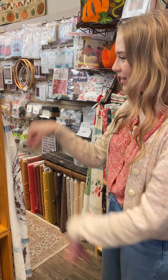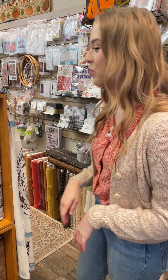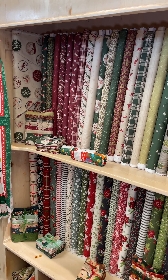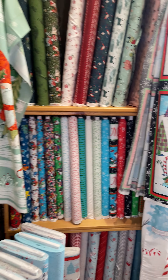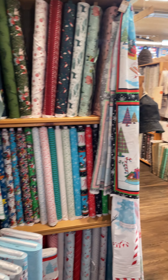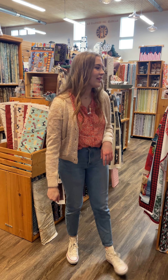This one is from Northcott and they include some of their basics — the Crackle Basic mixed in here, which is lovely. That's used in parts of the borders of the quilt. We've got this cute little holiday section and we are still growing our Christmas, so it's ever expanding. We've got our Cory Dantini and some novelty prints in there, cute little snowmen. We will keep building up our Christmas and as we get more, we'll probably eventually move it to a different section where it's going to be a little bigger.